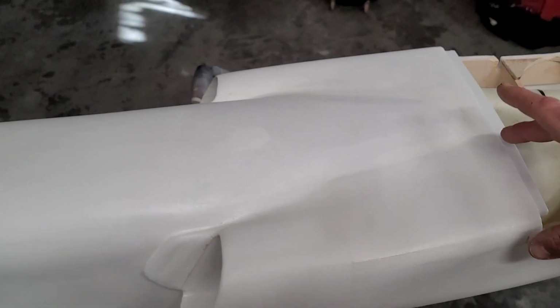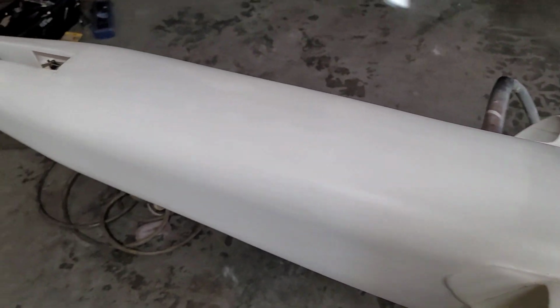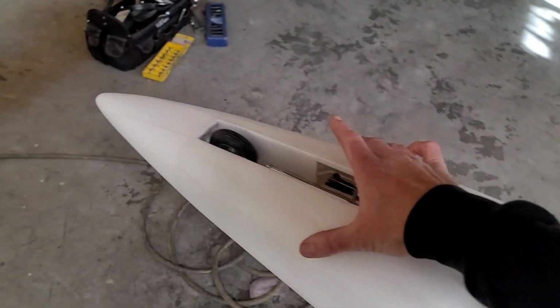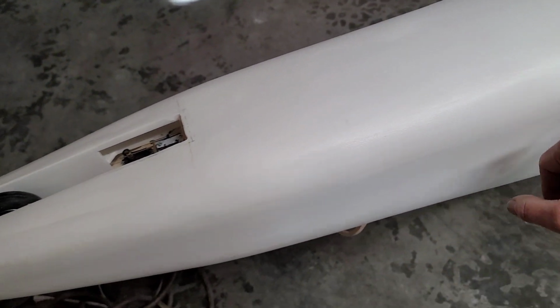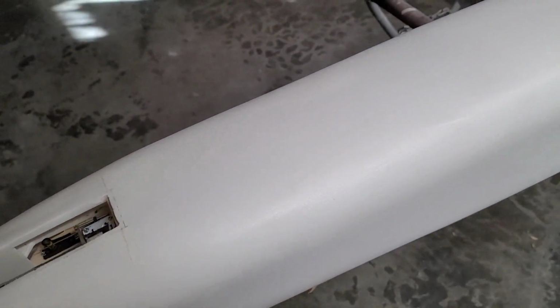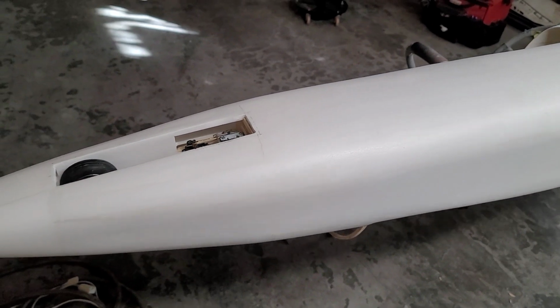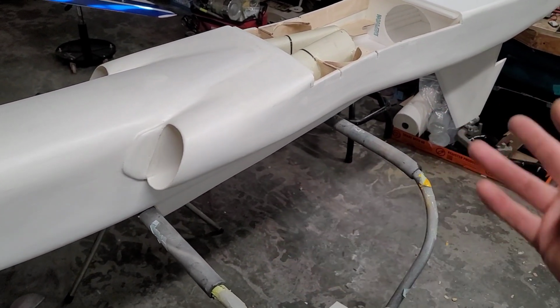Probably going to do the same thing. I'll probably do a piece right here, a piece over here, and then see how big of a piece I can get away with down the nose. Again, I'll probably come about to that line where the sheeting ends, stop the radius there. Obviously I'm going to do splitters separately, stuff like that. So once I get the bottom done, then we'll probably go to the forward fuselage, the tail, and then start doing the turtle deck and stuff.